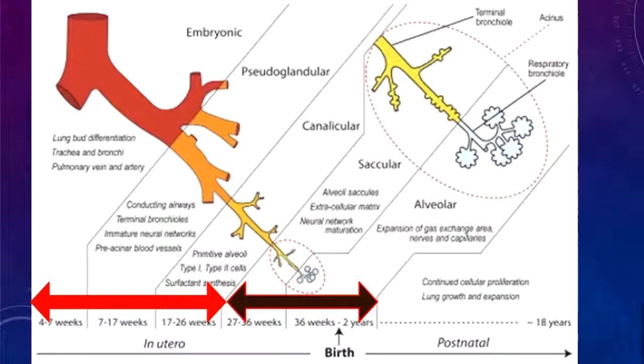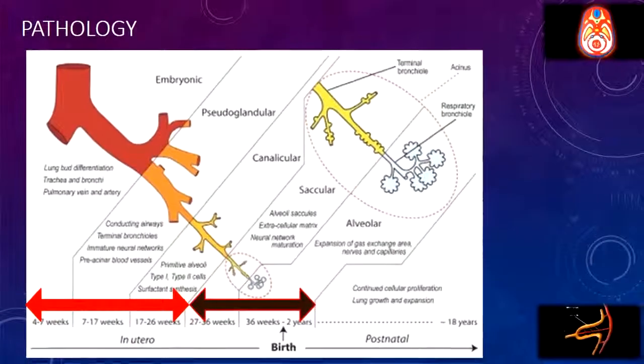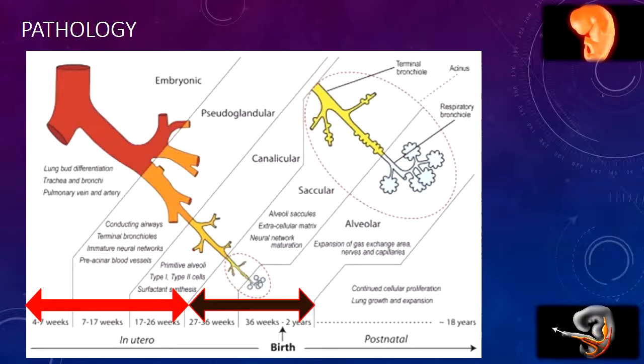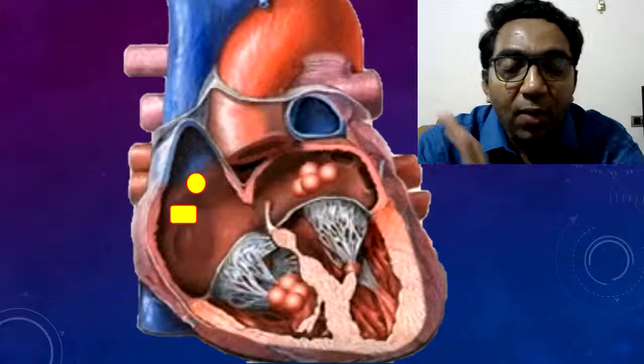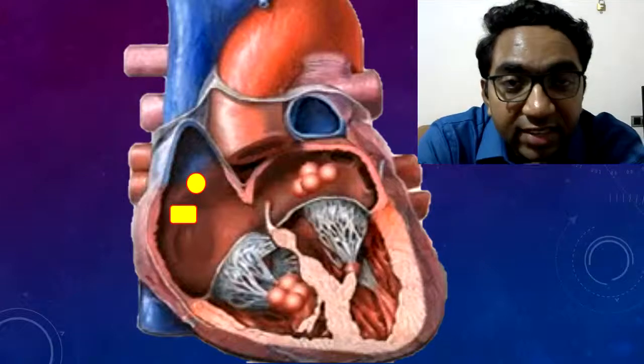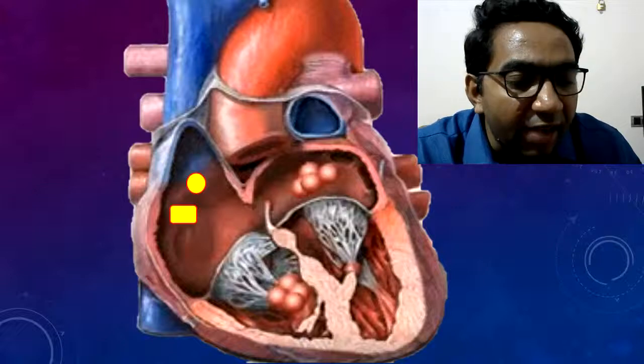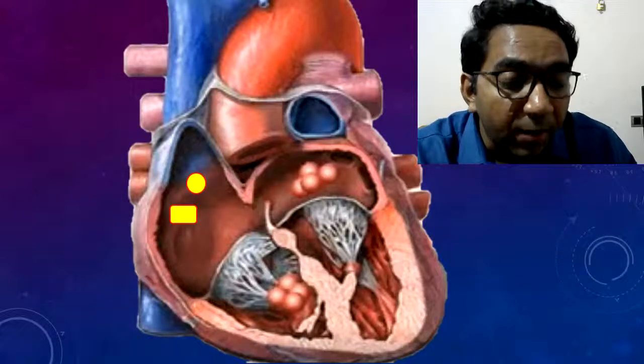That will result in decreased pulmonary vasculature development in the distal alveoli and the terminal bronchioles, which results in pulmonary hypertension. And pulmonary hypertension can act as a core component in determining the mortality or survival of congenital diaphragmatic hernia. Coming to the development of the heart, how does congenital diaphragmatic hernia affect the heart? In the lung, it affects by decreasing the development of the alveoli and causing pulmonary hypertension.